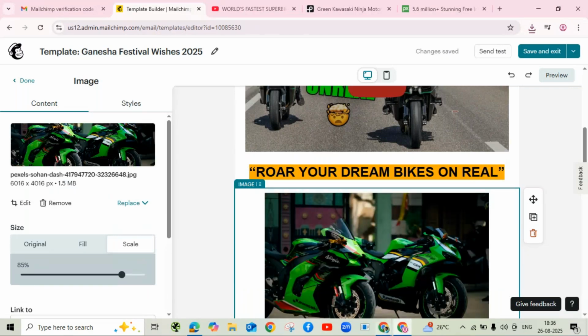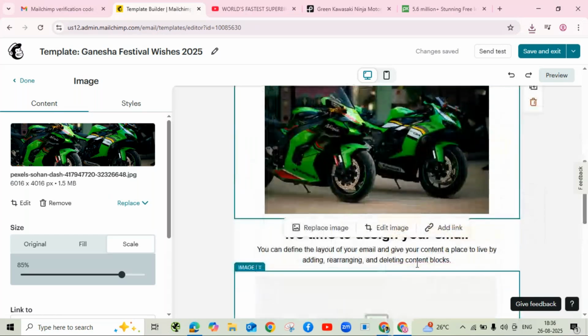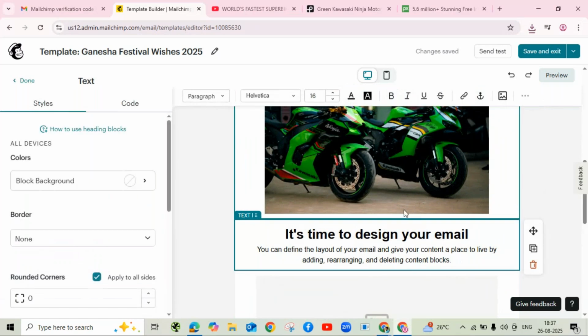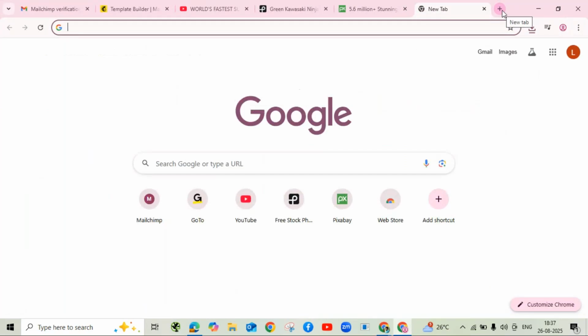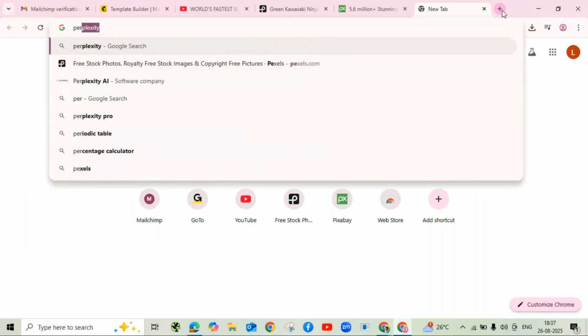So we have added it like this. So after this, if you want to add any explanation on this, you can add it. So hope you people were able to understand till here.